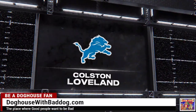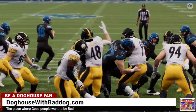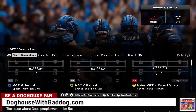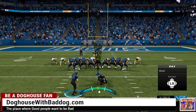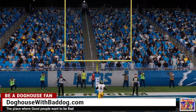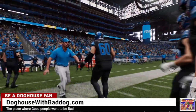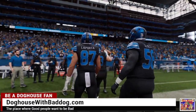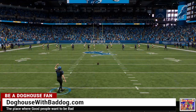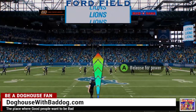And the Lions are able to answer the early 3 points and take a first-quarter lead. That's one of those long drives where not only do you score, but you really tire out the defense, too. That's a great point, because now they've been on the field for a long time. Them going to the bench, trying to make adjustments, trying to figure things out, but they'll do so fatigued. Extra point right down the middle, and that makes it a 7-3 lead. Set now to kick this one away, and off it goes.